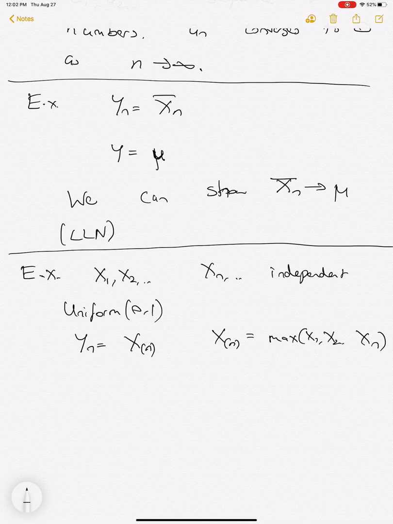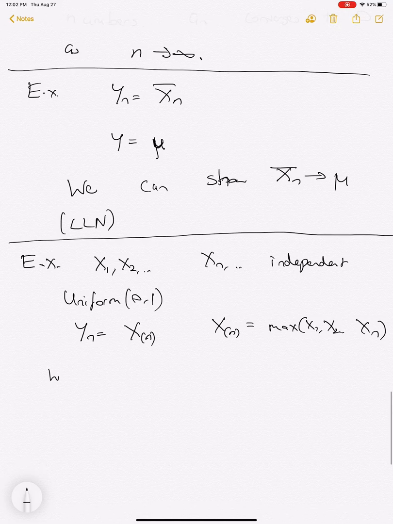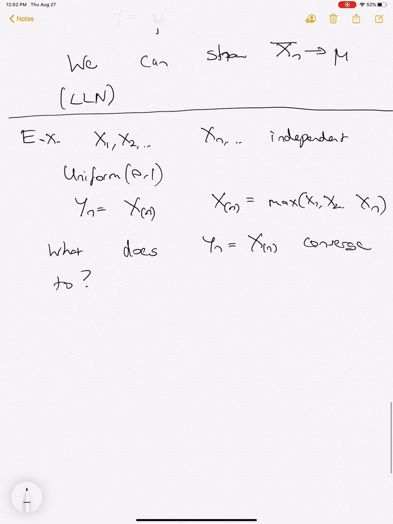So once again, you can see that as n changes, your maximum is going to get bigger and bigger, hopefully. So it might eventually stay at one point, but it's only going to get bigger as n gets bigger. So what does Yn, which is this maximum of these n independent uniforms, converge to? I'll let you think about that for a second. If I were you, I'd pause the video at this point. I'm going to write pause to make this more explicit, and just think about this for a minute.